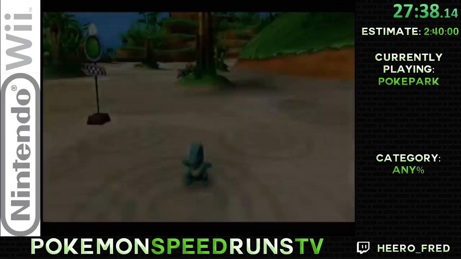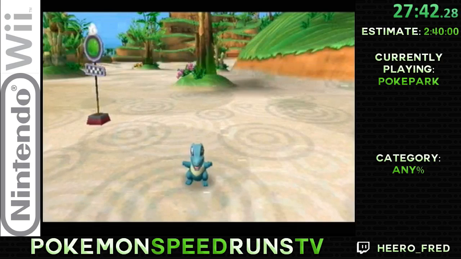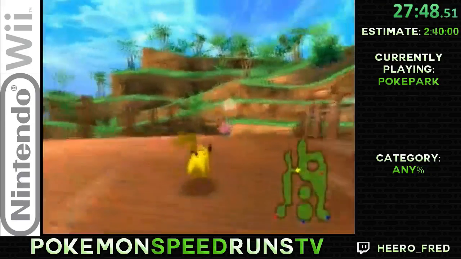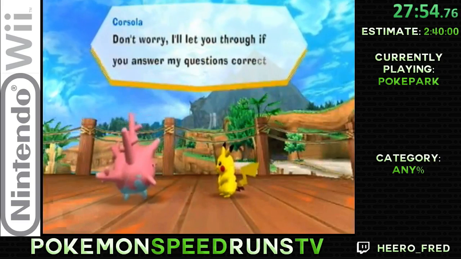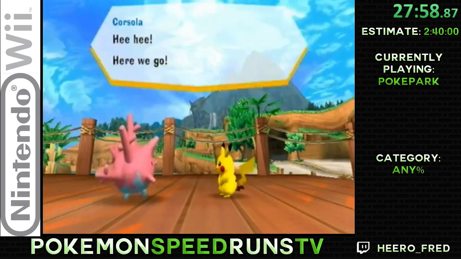Okay. Now the game was trolling me right there. Staravia was right in front of me, but because there was a cutscene, it's not going to be there. Now this is the game trolling me. Now, fun fact, I tried to beat this game blindfolded, and this is the final boss in that. Corsola.